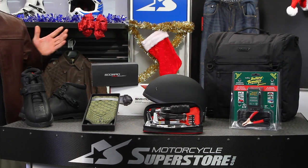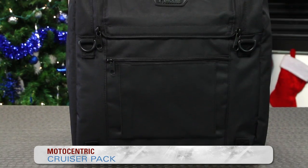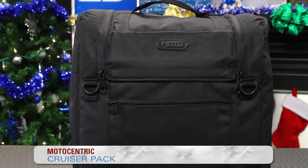Let's take a look at some of the items on the table here and get an idea of what's available for the 2014 holiday season. First up is the Motocentric Cruiser Pack. This is a great option for riders looking to get a little more storage out of their bike.